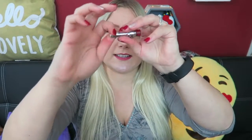So here are the coils. It does come with 2, but not a pre-installed one, so you have to fend for yourself. Just kidding, you just have to put a coil in. Just like most of the all-in-ones, you attach the coil head to the base of the little air shaft and thread it on carefully so it's nice and good. These are 0.6 ohm mouth to lung, good for 15 to 25 watts, but like I said, this is a direct voltage based device. I'm gonna thread it on, and then I'm gonna also put the lanyard on because, why not?